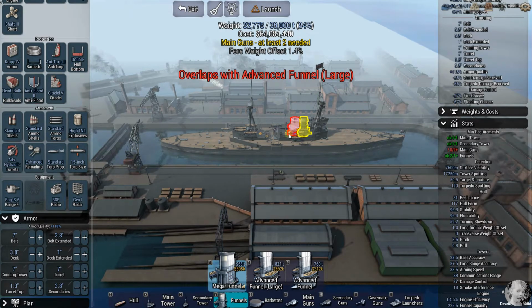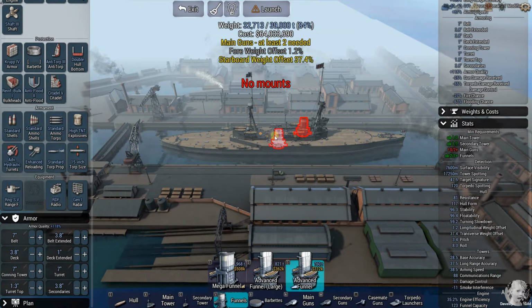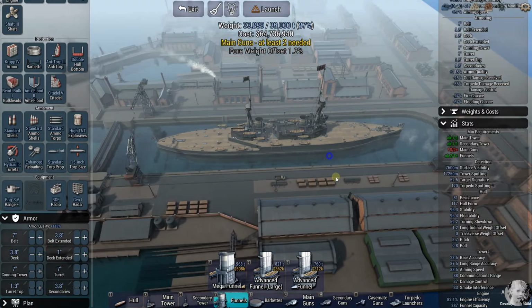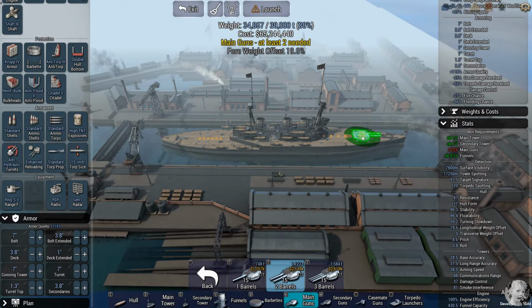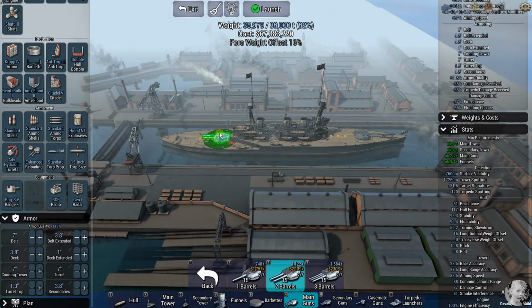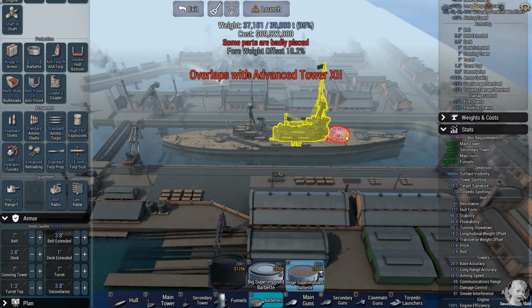Funnels are some of the funniest things in the game. Yeah, sometimes you just can't find a fit. All right, now we've got redundant funnels, but see, that's only 82% efficiency. Now we've got 100%, but boy, that eats up some weight. Main guns, centerline guns, 15-inch, 2 barrels. Barbette, huge superimposed, doesn't want to fit in there. There.